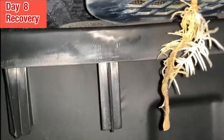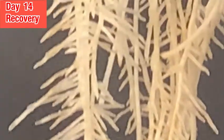Between day eight recovery and day 14, there was a dramatic difference. It seems like I'm finally moving from recovery to the growth phase. The problem that still remains is I'm without a compressor motor, limiting my feed cycles. True aeroponics is definitely the best growing method. The nutrient delivery combined with the rich oxygen environment cannot be achieved with any other hydroponics method.